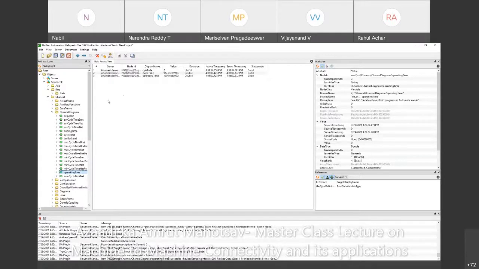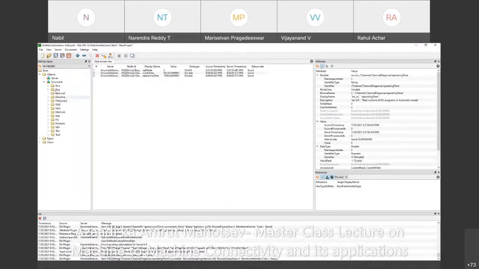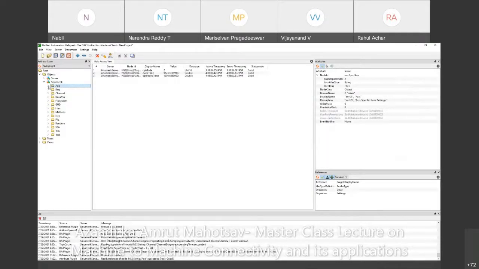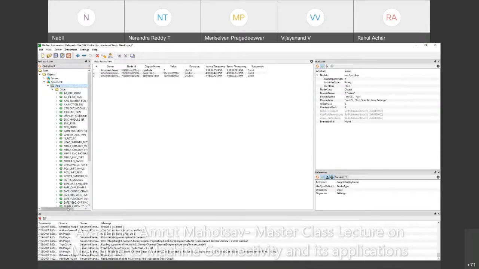Okay, this is an OPC client. We are on the website. There is an open OPC client server. This is one of the clients I downloaded. With this, we can see what parameters are available. For example, this is a Siemens controller, and these are all the parameters available from it. According to OPC UA standards, all the data is in a hierarchical structure, like a folder inside a folder. Everything related to access will be inside this section, and everything related to drive will be inside this section. So from this, we can see what parameters are available.